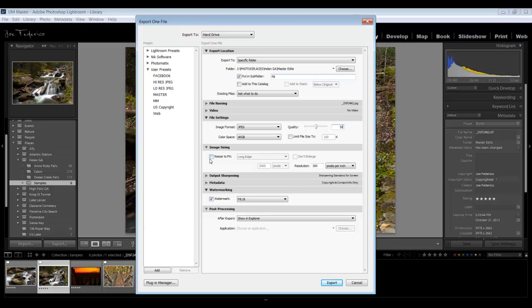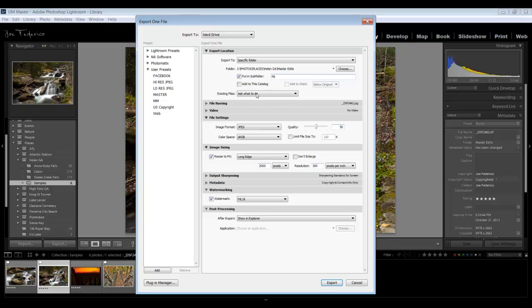And if you're not sure about what to do for resizing, I've got an article on my website, f8atlanta.com. It's got a whole bunch of presets that I use for Facebook, high-res, low-res, masters, all of these items here, and it gives you a screencast of my actual settings that I use.